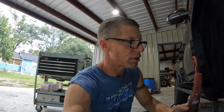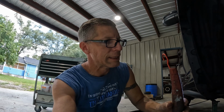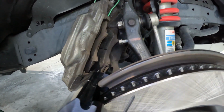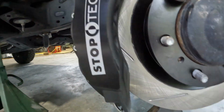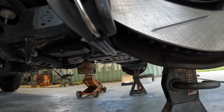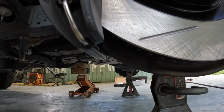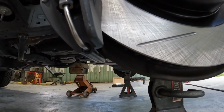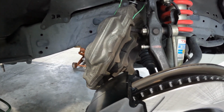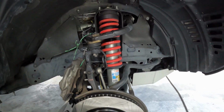Alright guys, so we got into our first clearance issue. The rotor actually fits no problem on the dust shield. We're just going to have to do a little bit of trimming right here. Hopefully you can see that. You can see right there, we got a little bit of clearance issue. And I assume we've got the same thing on the bottom. Yeah, so I'll mark those with a marker. Then we'll take everything back apart and we will trim them with the grinder, cutoff wheel. Then deburr it and probably slap just a touch of paint on there just to make sure that we stick with his build. He's been doing an awesome job, really particular about it. As you can see, even though this is a street vehicle, he keeps it pretty darn clean.